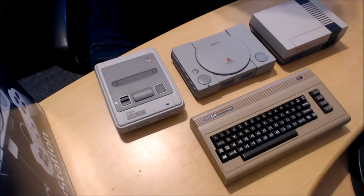Fingers crossed they do an N64 Mini, maybe a Sega Saturn Mini, a Dreamcast Mini, and I don't know if there is going to be a proper official licensed Sega Mega Drive Mini, but who knows, we'd like to see that.